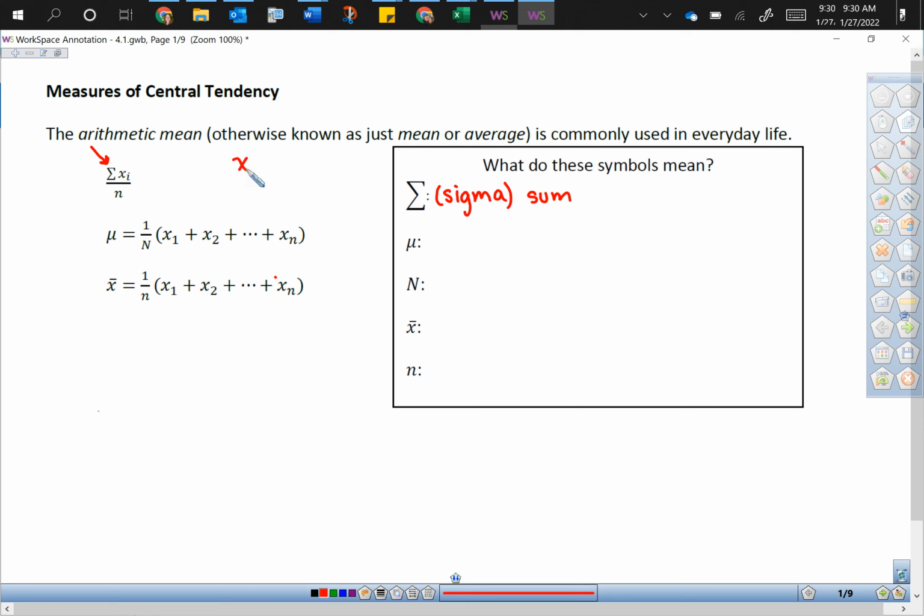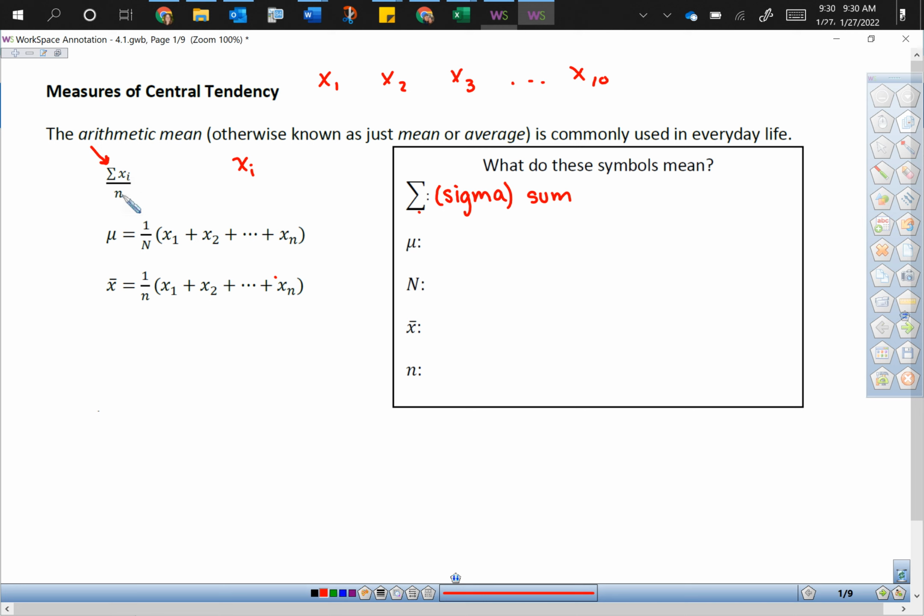Now, when you see x sub i, it literally is depending on how many terms you have. That's just the number of terms you have. So like x sub i, you could put a 1 in for an i, or a 2 in for an i, or a 3 in for an i. So that would be like the sum of your first term, second term, third term, fourth term, fifth term, whatever. So if you had 10 terms, it would be the sum of your first term, second term, third term, all the way to your 10th term. Does that make sense? So x sub i is just your terms, divided by this lowercase n.